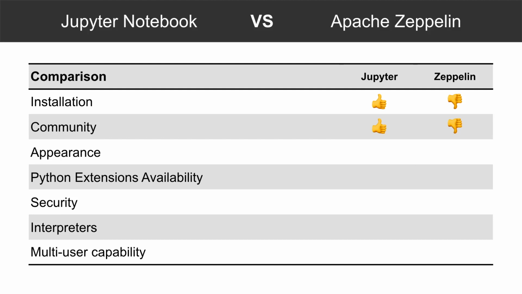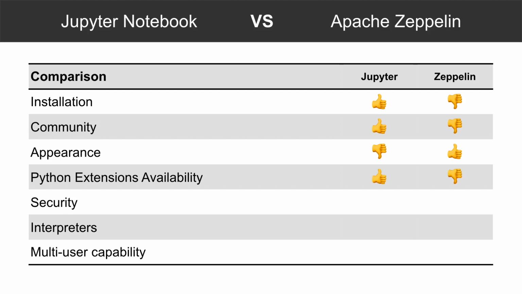Jupyter was created in 2012 and is widely used by Google and NASA as well. Apache Zeppelin is also open source, but its community is 1/10 of that of Jupyter. Zeppelin has built-in visualizations, whereas in Jupyter, you need to install relevant libraries. So Zeppelin is an obvious winner when we talk about appearance. Due to a wide community, Jupyter has a larger number of Python extensions. So Jupyter is a winner here.